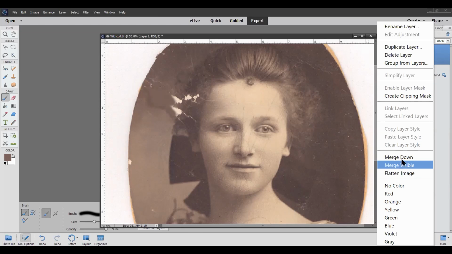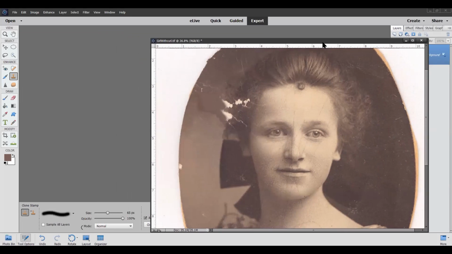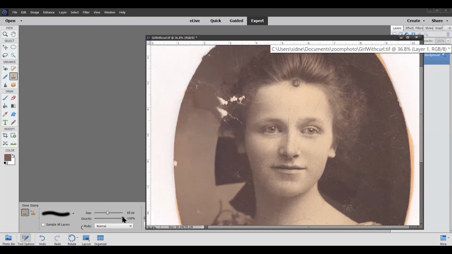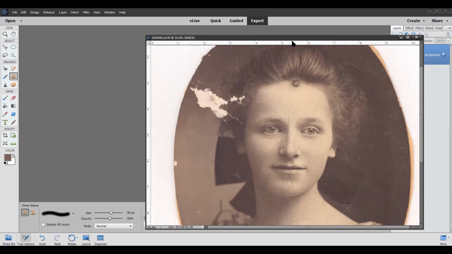What I do is I merge it down, then I go back to my clone tool, and I turn the opacity down a little, and maybe make the clone just a little bit bigger. Do an Alt and put some of the texture up there that's on the paint. So that is another option. Let's revert back to where we started.